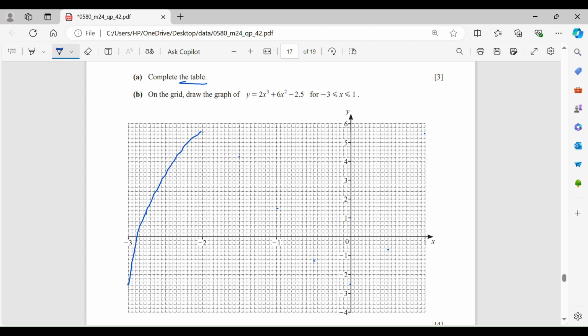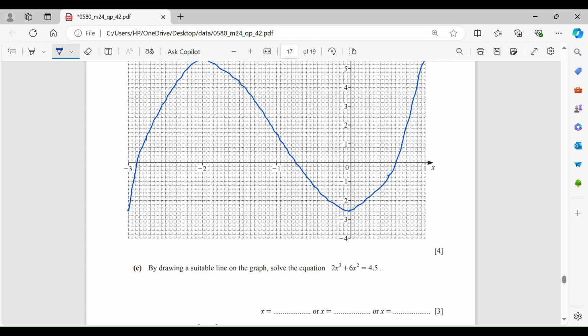Right. Next will be here. It will be... Yes. This will be how our graph will look like. Right. Next, the B part we have done. Next part will be the C part.